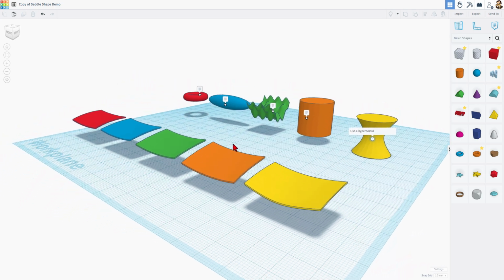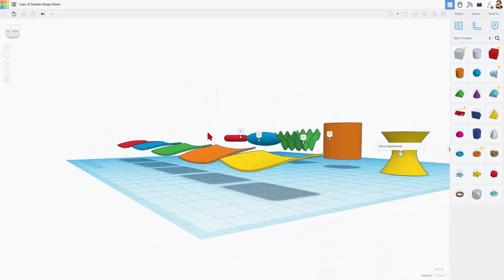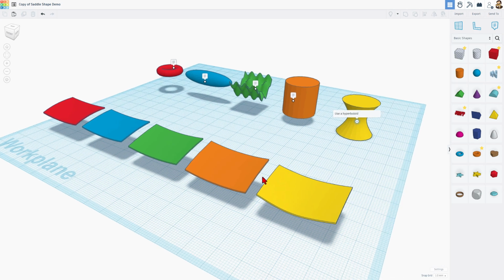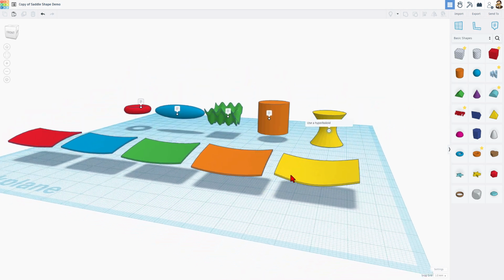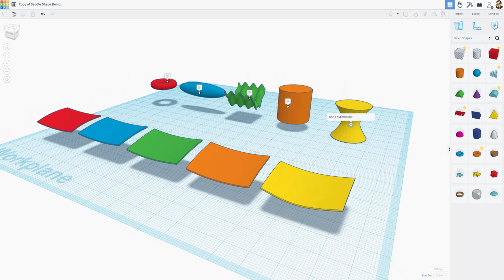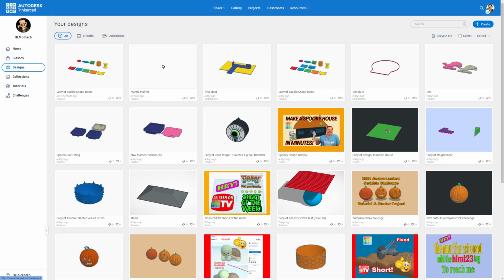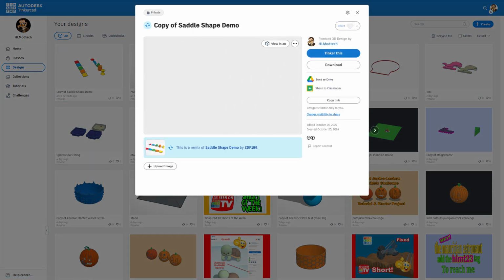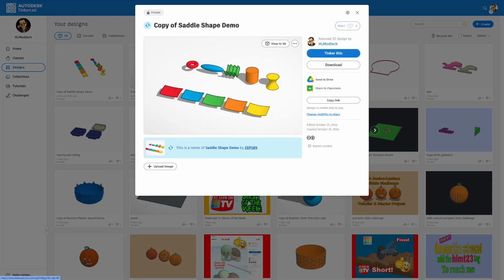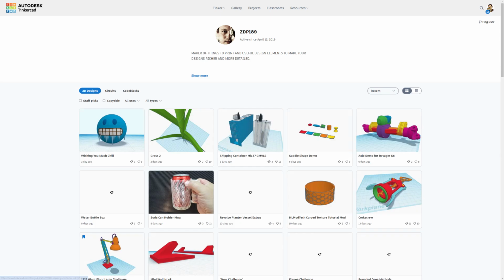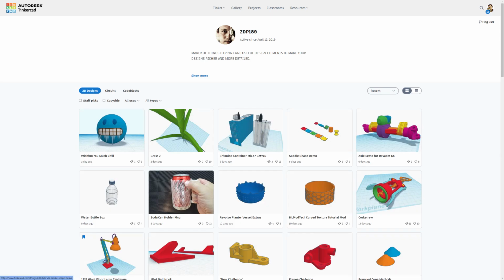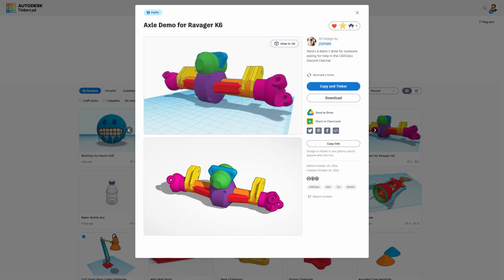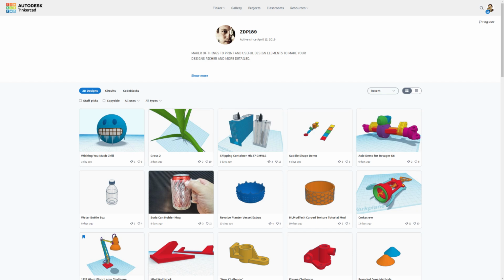Now, thanks to ZDP and the ability to copy and tinker, you have got some options for making epic curved shapes. Friends, as I wrap up, I do want to remind you, once you've used Copy and Tinker, if you go back to the design, you can click on ZDP's full collections of designs. ZDP has a boatload of projects. Whenever you click on them, they are likely set to Copy and Tinker, and you can learn a ton from all of his epic creations.